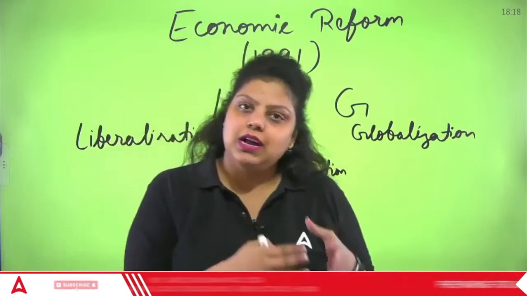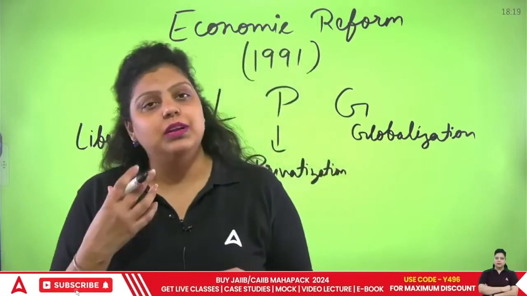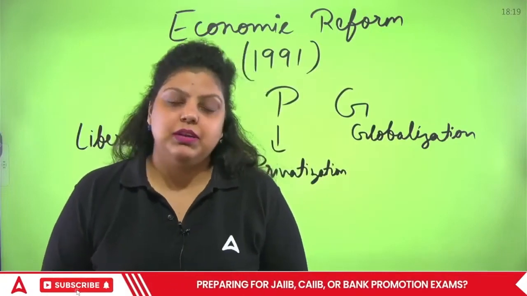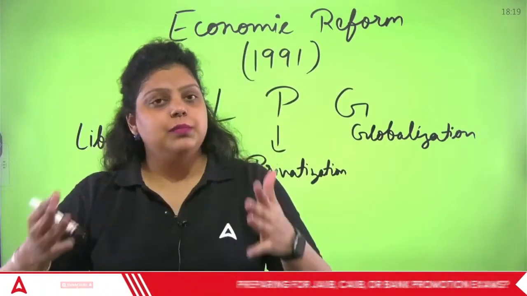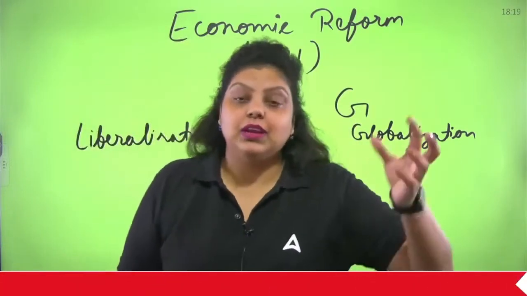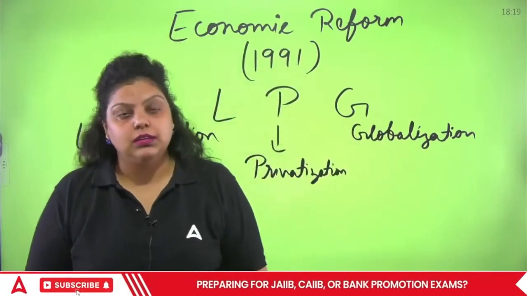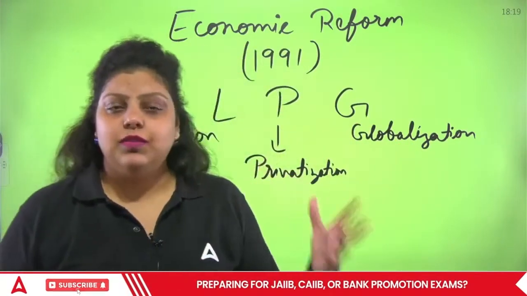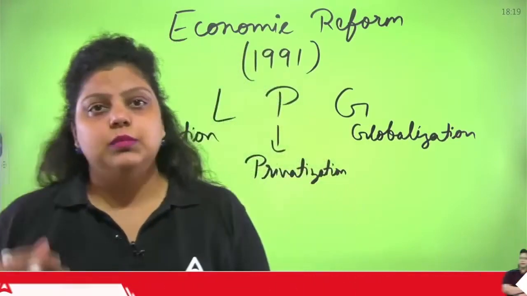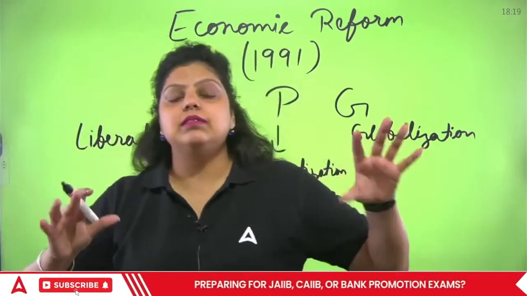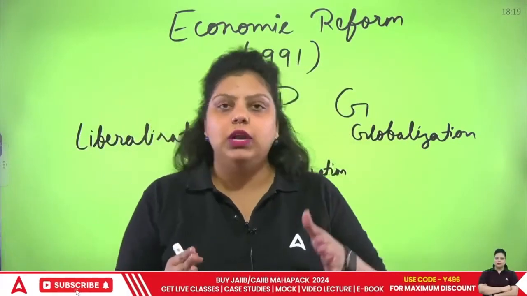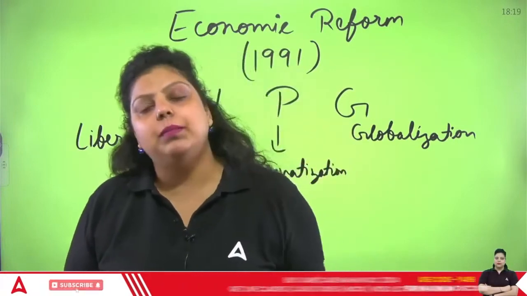सरकार एक ऐसे कगार पर पहुँच चुकी थी जहाँ पर सरकार के ऊपर काफ़ी सारा loan था. Budget जो हमारा होता है, सरकार budget बनाती है, income और expenditure का एक estimation जो होता है, उसमें सरकार deficit में चल रही थी. Deficit means घाटा, सरकार ने कमाया कम था और खर्च ज़्यादा कर दिया था. तो ऐसे कुछ काफ़ी सारे reasons थे, inflation था, fiscal deficit था, balance of payment crisis था, foreign currency reserve खत्म होता जा रहा था, etc. इन सभी reasons की वजह से at last हम पहुंचे थे हमारे international organizations से help लेने, जो कि थे World Bank और IMF.